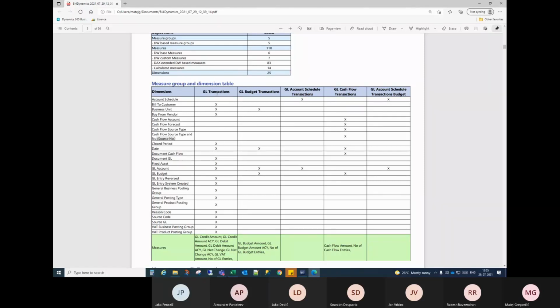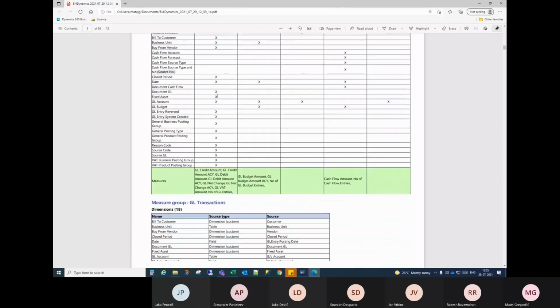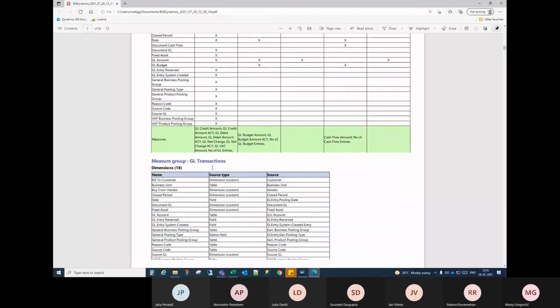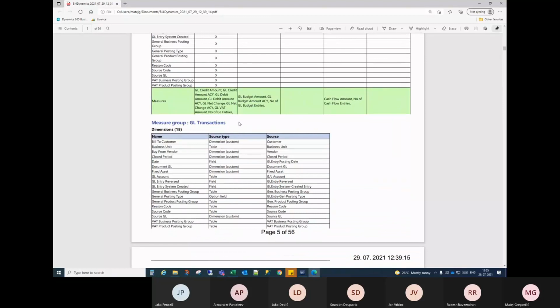Now, apart from the dimensions that we use on each specific measure group, we also have listed the measures, and then we'll go into a little bit more detail. What I mean by that is that you'll see exactly where each dimension and each fact is coming from and what the definition is, okay?